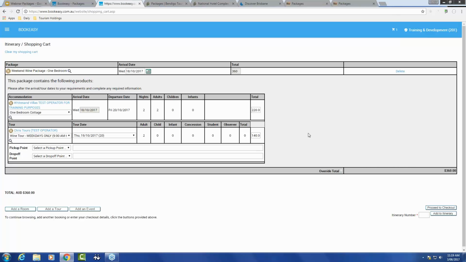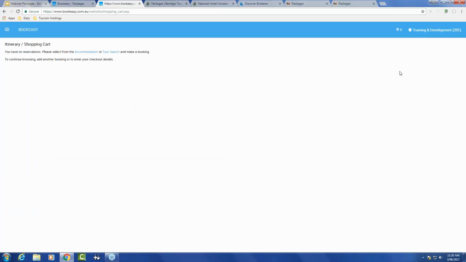Okay, so what I've done is I've proceeded to the booking, and what you will notice is that everything has been packaged together. Now, normal functionality will occur for a staff member where you do have the ability to override a price, but I highly doubt that would be anything you would need to do in a real life scenario. What you will notice is you cannot cancel components as it is being booked as part of a package. If you don't wish to proceed, you will need to delete the entire shopping cart.